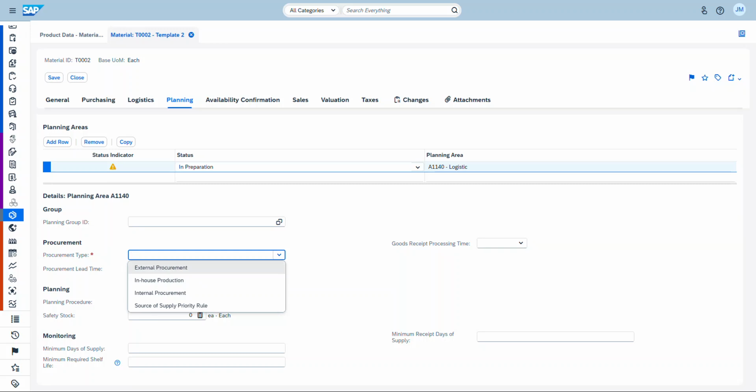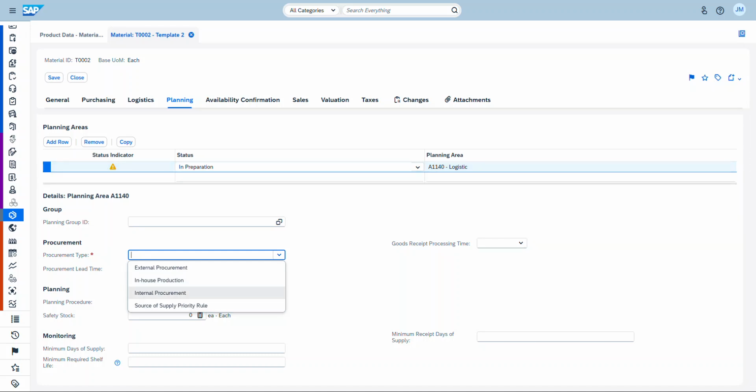External procurement means you are actually procuring from a supplier and the supplier is going to deliver to this planning area. If you produce the item internally, then you need to use in-house production, where the item is produced and stored in this planning area.